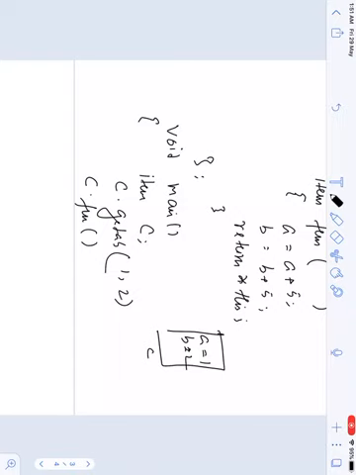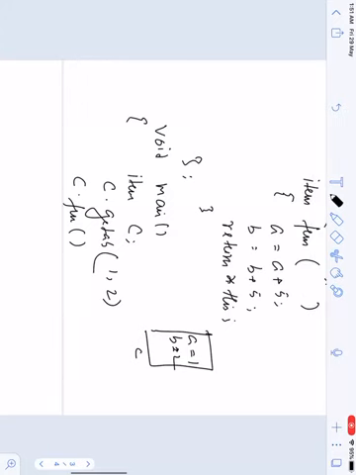it will call this function, and what will happen now, it directly increments the previous value of A by 5 and B also by 5.